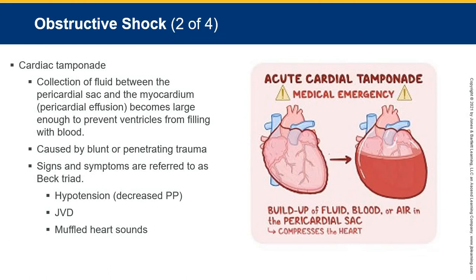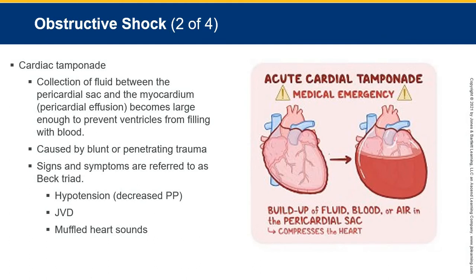And if you think about it, the heart has to contract, but that means it also has to relax. Diastole has to occur, so it has to relax to fill back up with blood. But if it's being strangled in its own pericardial sac, it can't adequately expand out during diastole. So not a lot of blood is going to be able to fill it. It's literally going to be strangled, along with things like your pulmonary trunk here, as you see in this picture. So that sac is going to fill up with blood, and it literally compresses the heart. It's a serious medical emergency that the doctor has to take care of.